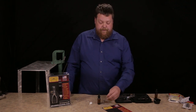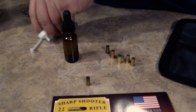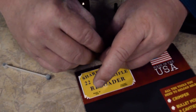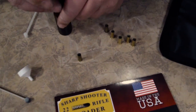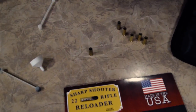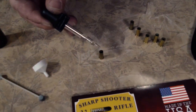What we're going to do here is re-prime the case. We've got our priming compound we mixed up earlier. Going to use our powder funnel here to get it in there. Tap it down a little bit — it's in there. Now what we're going to do is take a drop of acetone. We provide all these products; everything I'm showing you comes in your kit, except the acetone, but the vessel is there to do it. One drop of acetone right there in the case.